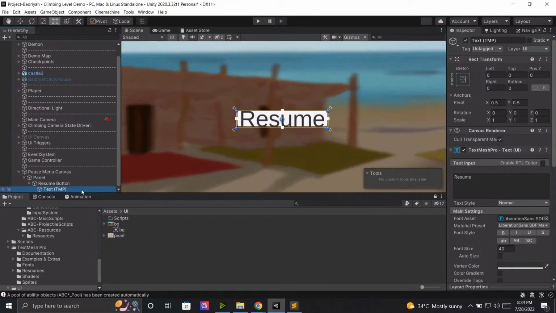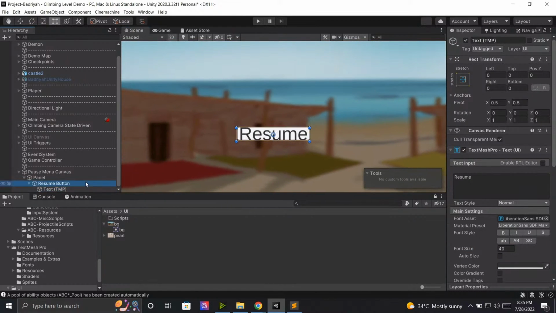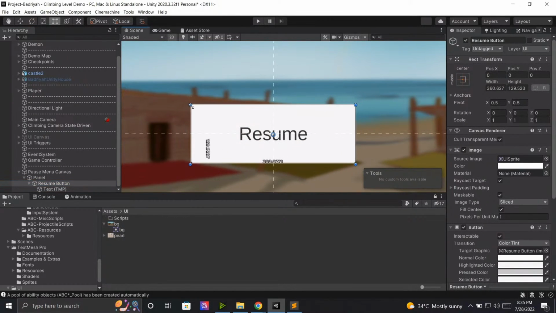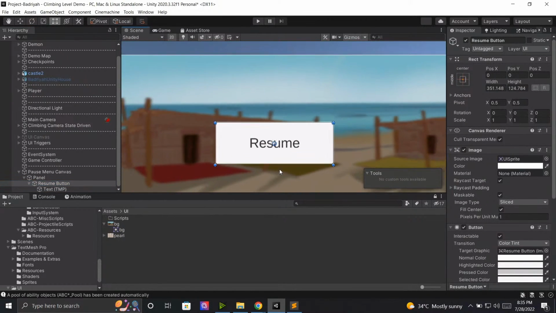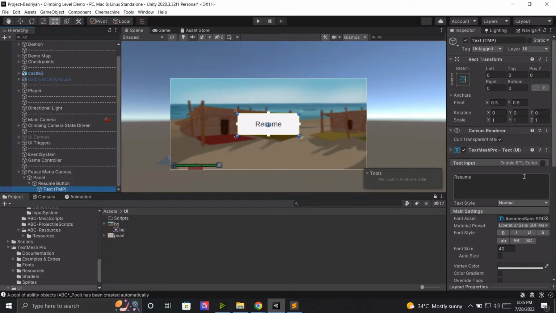Let's make the text. No, actually, let's make the button bigger first. And I think the font size should be even bigger. Okay, that's fine.